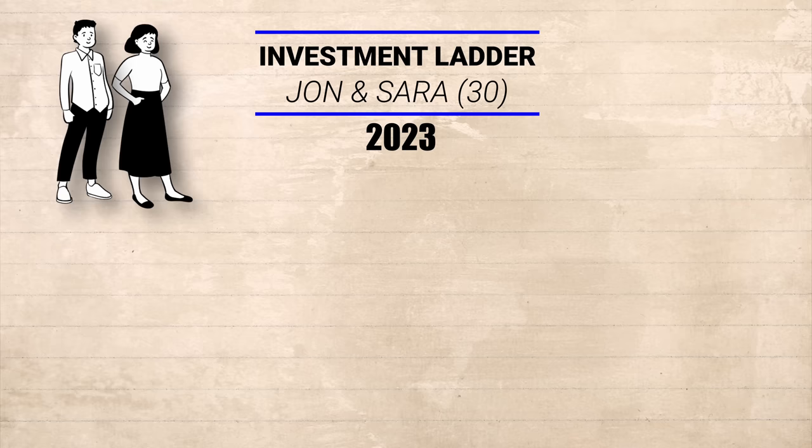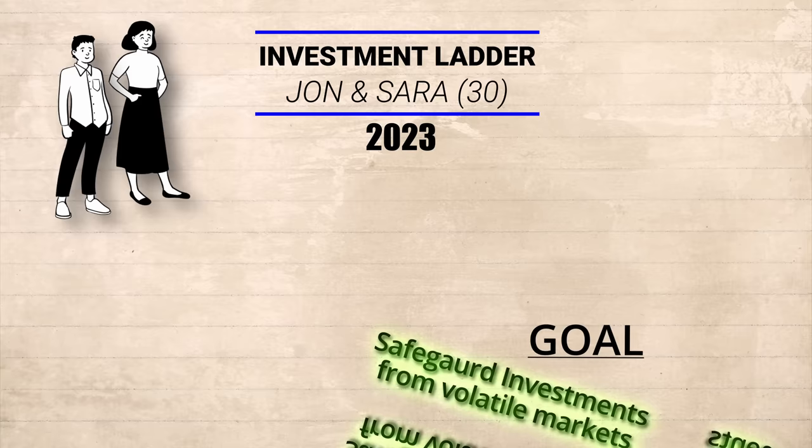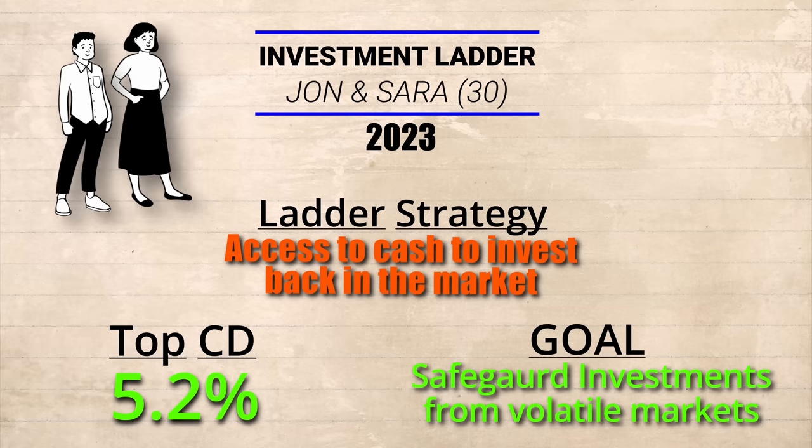In my second example, let's say we have John and Sarah, each 30 years old and married in the year 2023. They are both maxing out their matched 401k contribution, but with the markets being uncertain, they've decided to put some of their money into safer investments until they feel it's more obvious that we're not in a recession. John and Sarah don't want their money tied up for a long period because they believe in the latter part of the year the rates are going to start to fall. They created a short-term CD ladder expecting that the rates will go down and hopefully the stock market will go up. These examples show two very different age groups with two very different approaches on how to use this strategy.